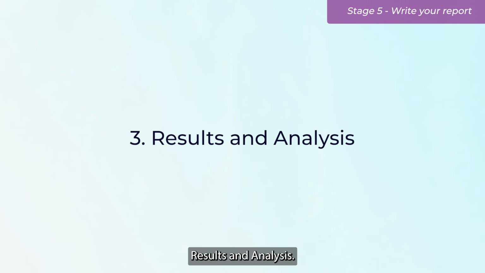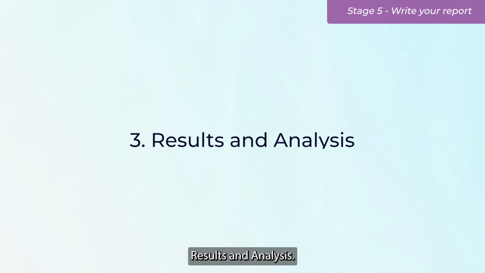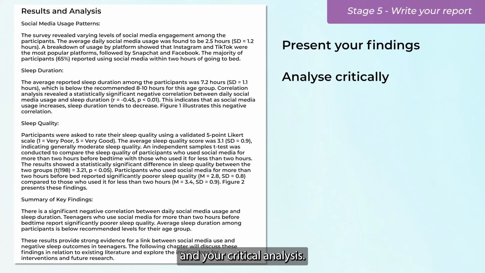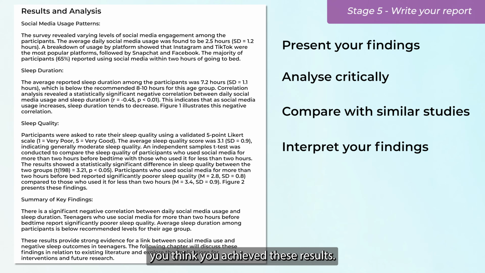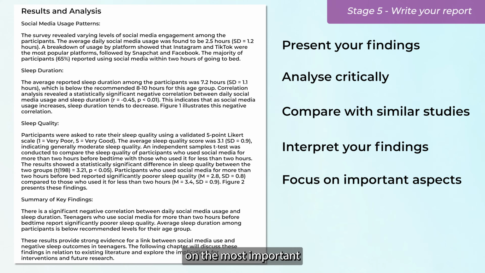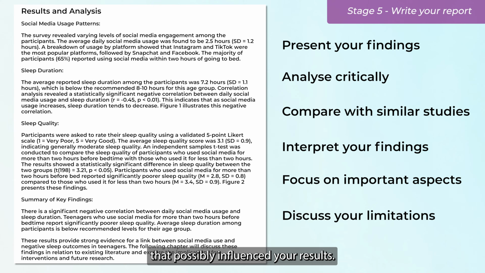3. Results and analysis. Here, you should present the findings of your research and your critical analysis. Like we mentioned before, compare your results with similar studies. Interpret your findings. Analyze why you think you achieved these results. Focus on the most important aspects of your findings. You may also discuss your limitations here that possibly influenced your results.